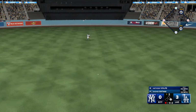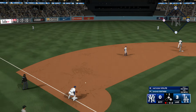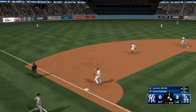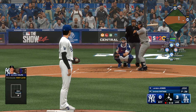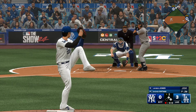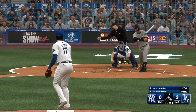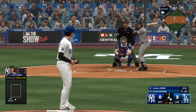Sharp grounder. That's through for a base hit. They fired in quickly, so it's first and second with only one away. Everything came together for him. Just kept it simple. Played pepper with the middle of the infield and took it back where it came from, and there's just no one there to knock it down. Jasson Dominguez at the plate now as he chases after that one.